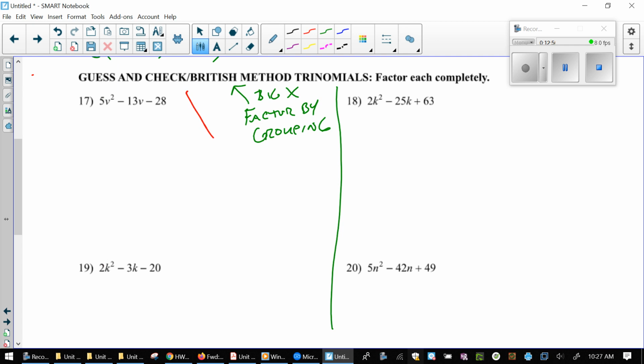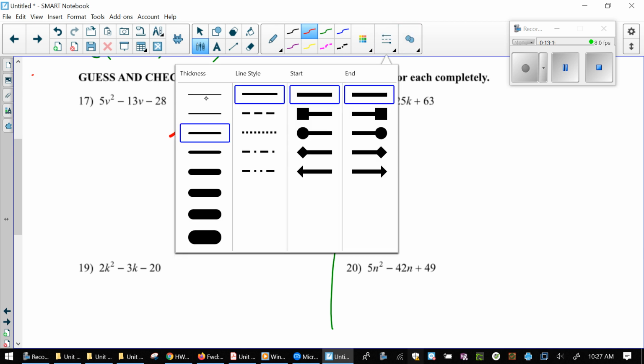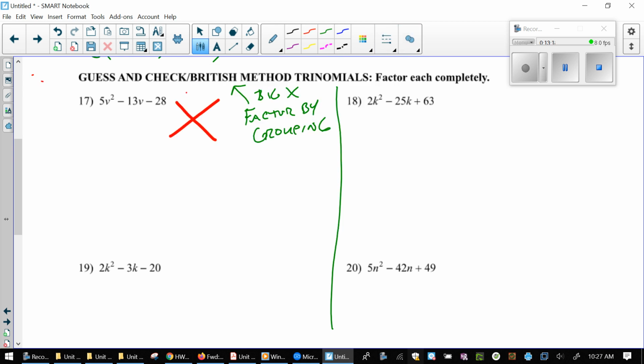Alright, so when we set this thing up, we're going to start with this. I like my big X. Some of you guys do, some of you guys don't. Just helps me organize my thoughts. Sorry, let's fix this. We got to change that mindset. Here's what changes now when we have that coefficient. When we set up that big X, we need not just the negative 28 on the top, but 5 times negative 28. And on the bottom is going to be negative 13.